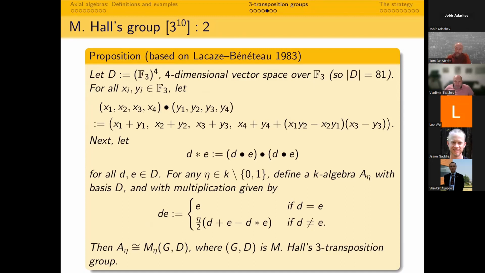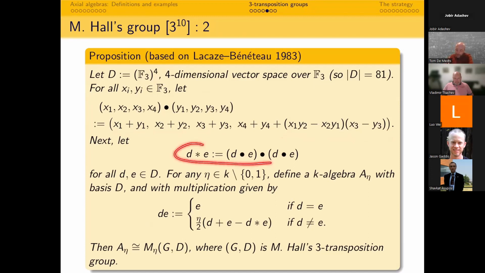So that is how you get the Matsuo algebra. It's maybe not even super necessary to go into full detail on the construction, but you start from the vector space, the four-dimensional space over F3, which has exactly the right number of elements, so 81. And then you kind of magically define an operation, bullet, which is defined on the first three components in the natural way, just like pairwise addition. But on the fourth component, you add a strange error term, a strange new term that you use to correct it.